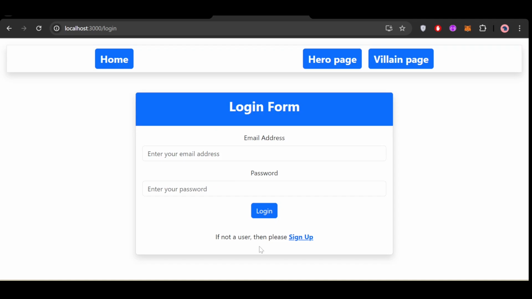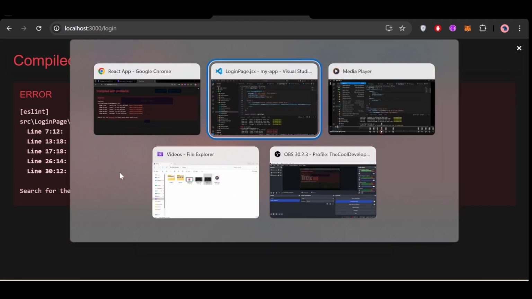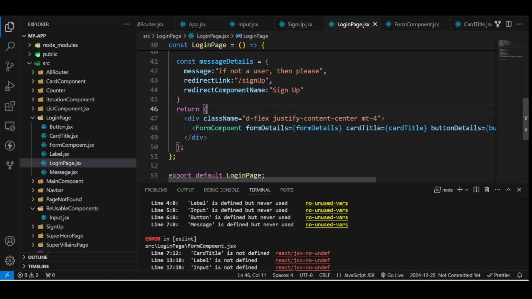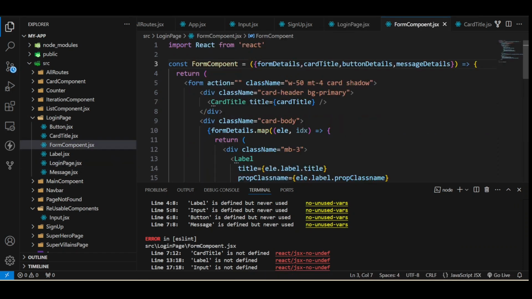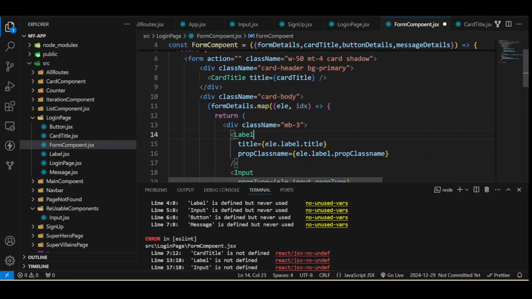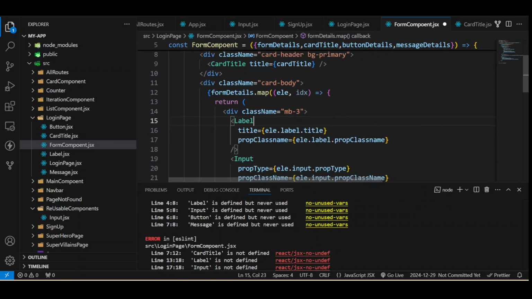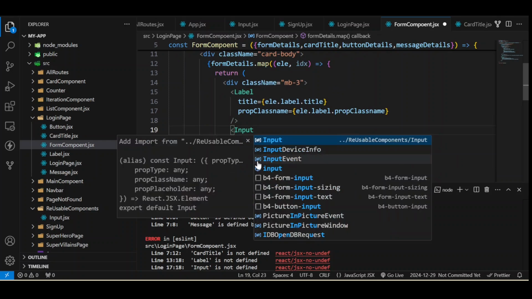But let's see, we are getting a lot of errors. Card title is not defined. Label, input, button, message. Why is this coming? Because we haven't imported these things here. Title here. Now let's import it. Label, import it. Input, import it.